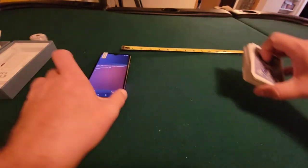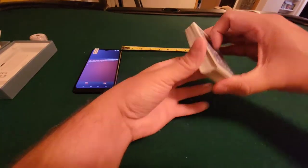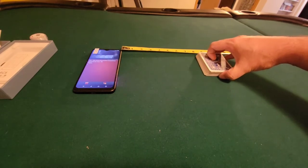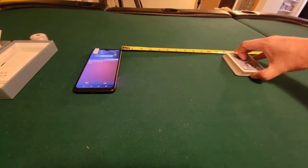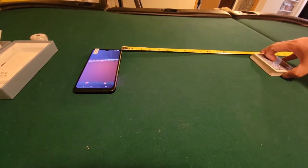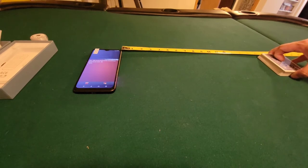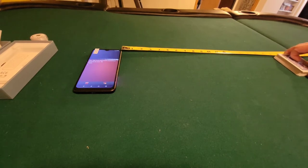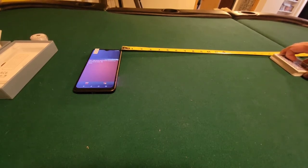Now let's see the distance. We're at 7 inches. Can't really read it yet. 8, so about 8 inches minimum. 15. 16. 17. Got 18. So right around the same exact amount as the other camera. Slightly better because it can go 17 and a half.